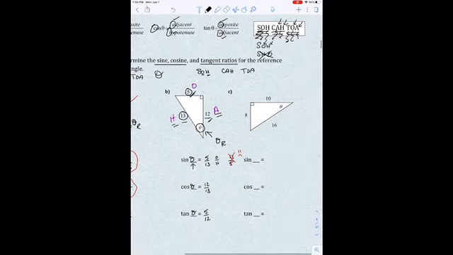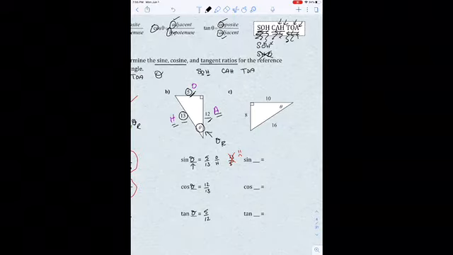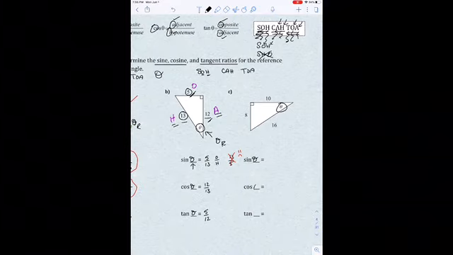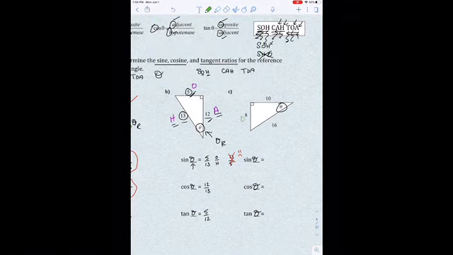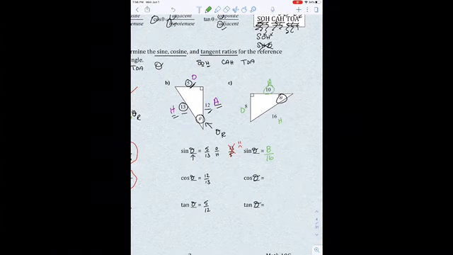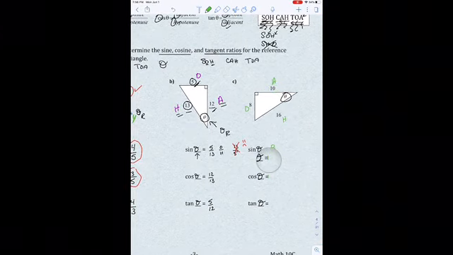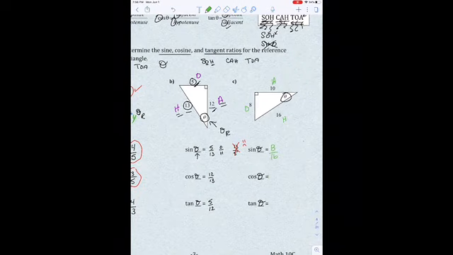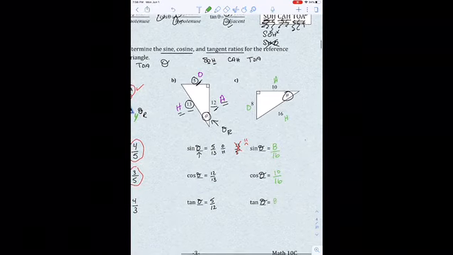Okay, and let's do the last question here. Now, it's kind of interesting. Sine of, here's our theta. Theta is right here, so sine of theta, cos of theta, tan of theta. And of course, let's label. This is our opposite, our adjacent, and our hypotenuse. So sine is opposite over hypotenuse. So that's 8 over 16. Cosine is adjacent over hypotenuse. So that's 10 over 16. And the tan of theta is opposite over adjacent.